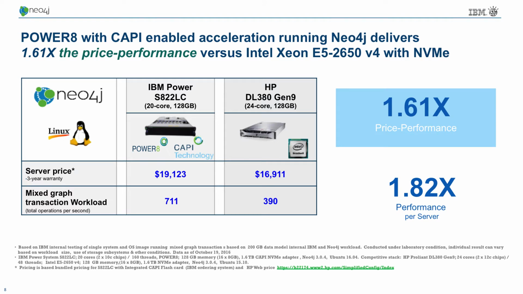The other thing I want to point out on this chart is an IBM Power 8 S822LC Big Data Analytics 20-core server is less than 20,000 bucks. So we're not talking about a $1 million investment here. We're talking about a server with a list price of $19,000. I know a lot of you hear IBM and think expensive, but this is the list price of that server right there that was able to run that mixed graph transactional workload, 700 transactions per second. We're not a $1 million solution here, so that's really super positive for you.